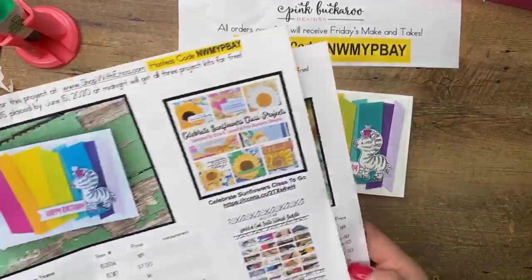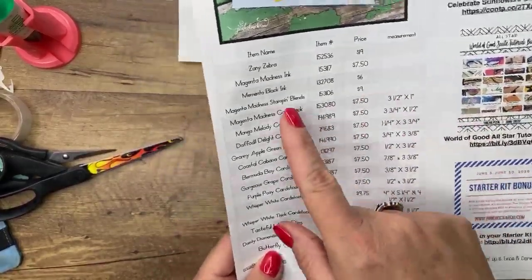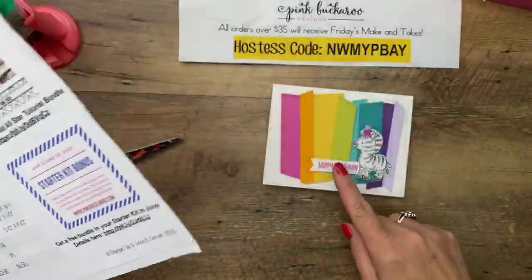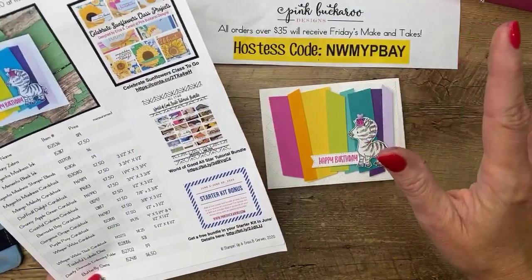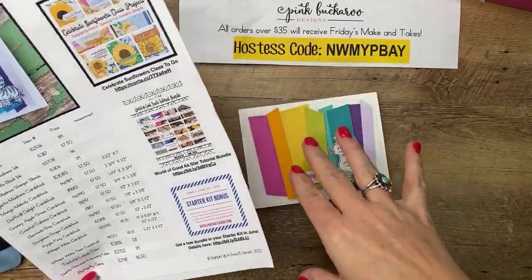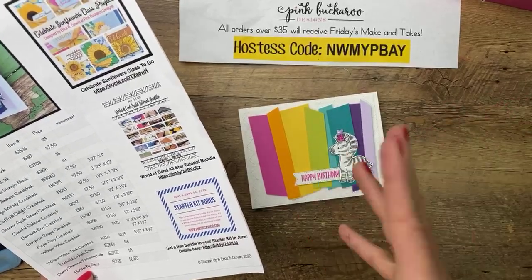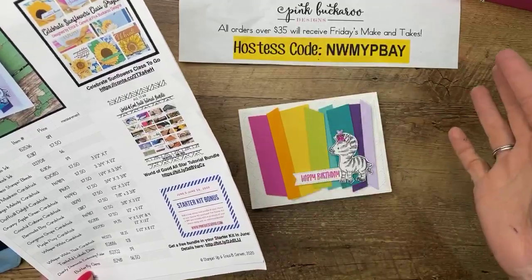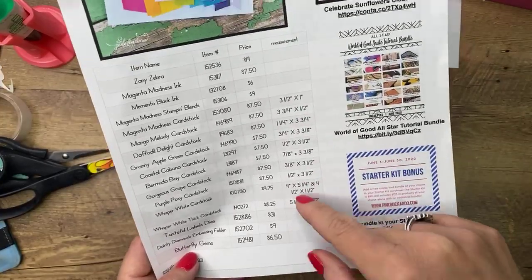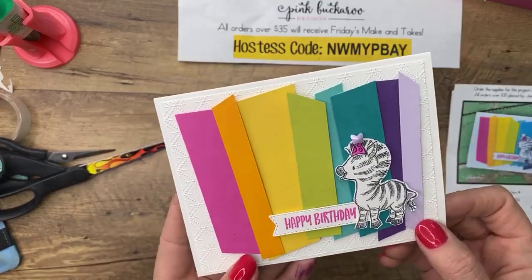So freaking cute. On the PDF, you'll notice usually I put the measurements underneath, but instead of retyping all of that, I just made another column and I put all the measurements of these scraps. But I want to make sure that you know yours does not have to be the exact measurements. These were all scraps that I pulled out of my scrap drawers, okay? And I just kind of arranged them and snipped them. When the final product was done, then I measured them. So because I know some of you want to know exactly the measurements, but don't feel like it has to be just like that, okay?